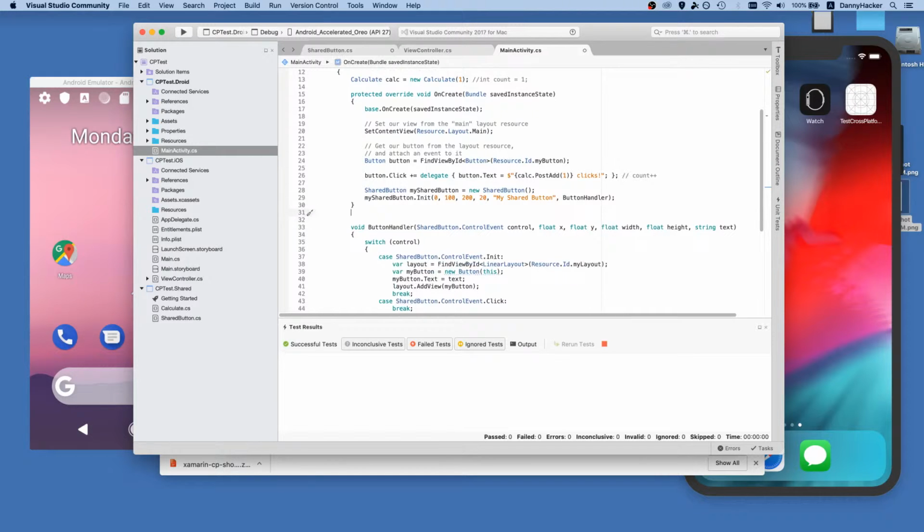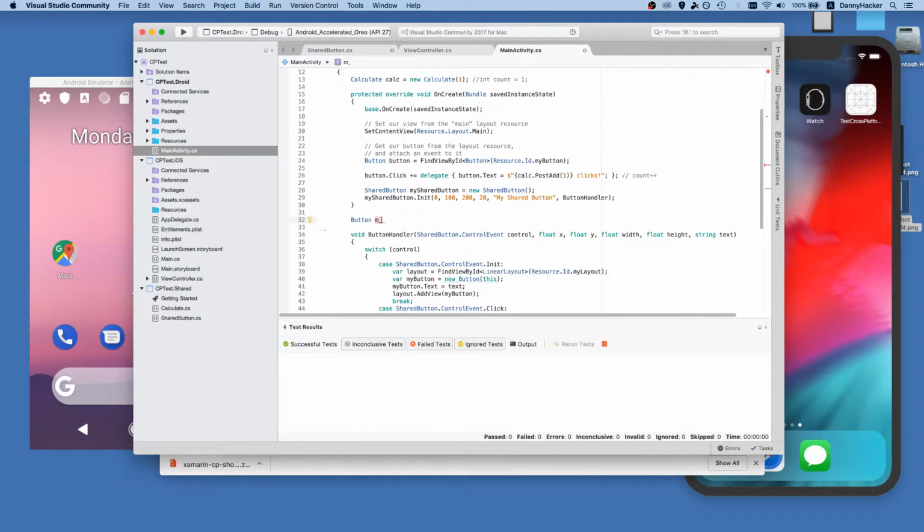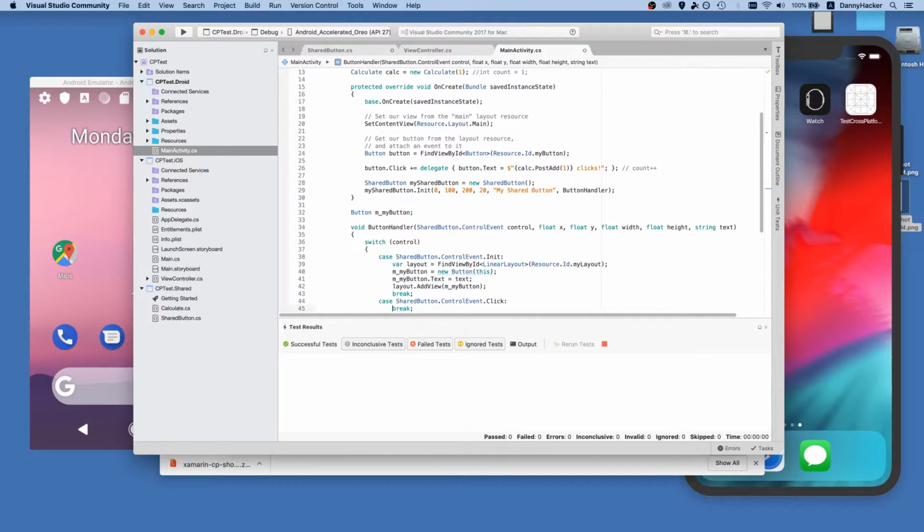Now we need to make the button global so that we can use it more than once. I'm going to say my button and rename the local one. Make it into a global. We have to make sure we get rid of the var, so that it's no longer a local variable. And here we just update the title, the text string. So we just say text, and that's all we care about. That completes the actual update.